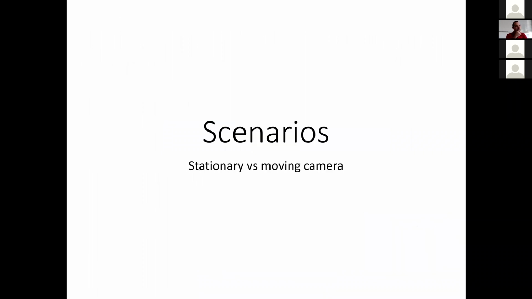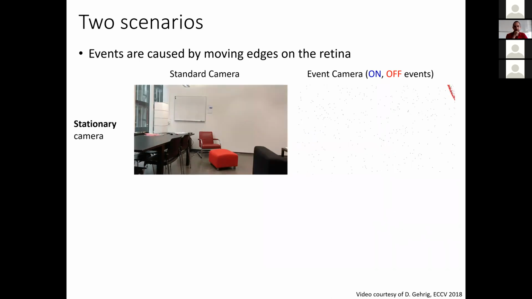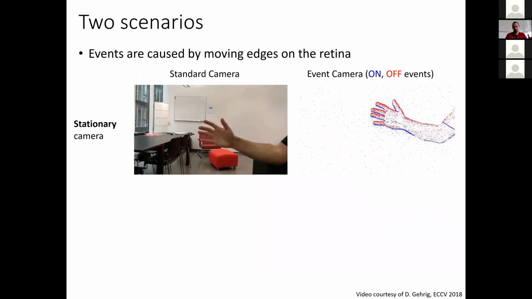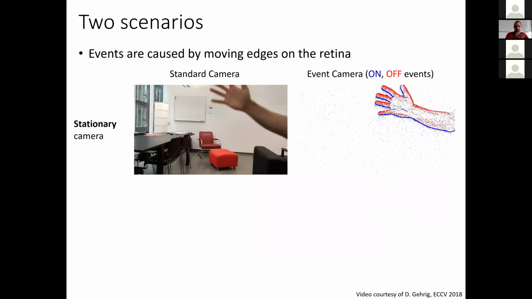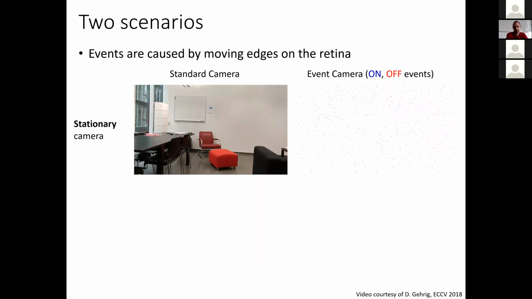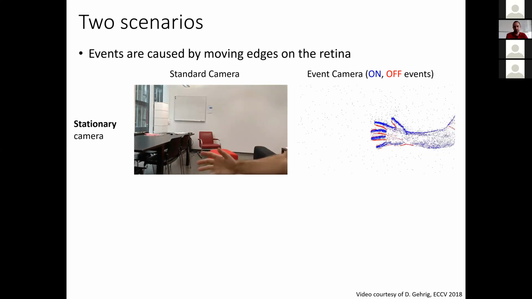Okay, so now having consumed quite some time on introducing the sensor, I would like to talk about the two main scenarios where they are used, and we see them in this slide. So when the event camera is static, we see that most of the events, except for some background noise, are coming from the parts of the scene that are moving. In this case, somebody waving the arm in front of it. The pixels that are not producing events are silent, and that's one of the reasons why these are low power sensors. They are only trying to focus their attention on the parts that are changing in the scene.